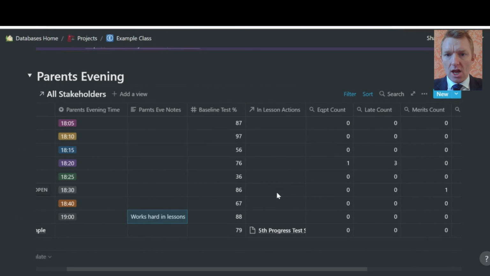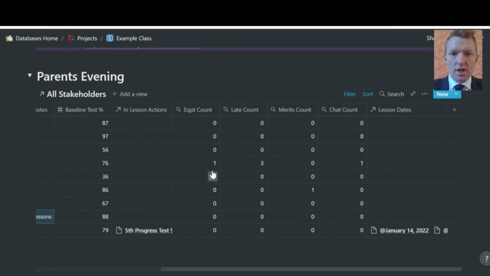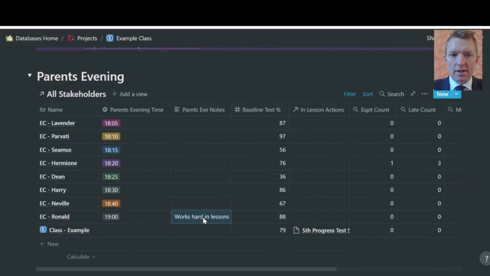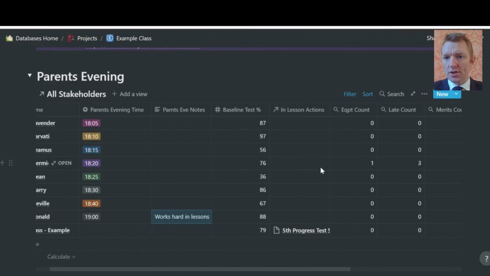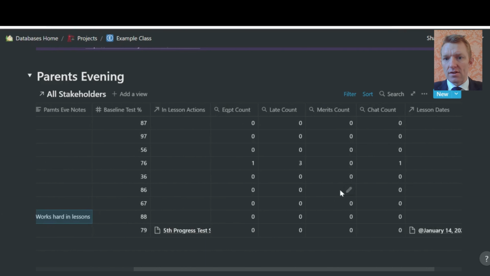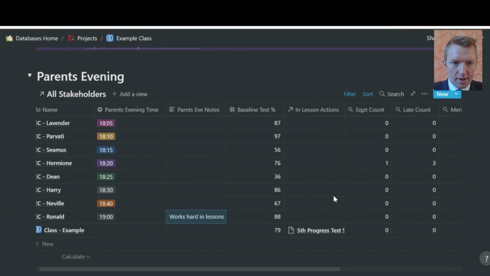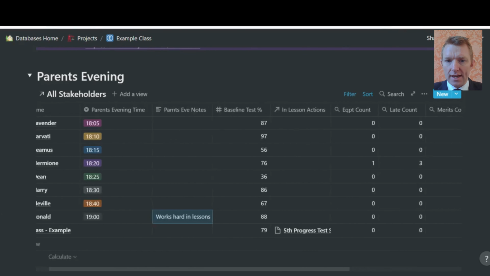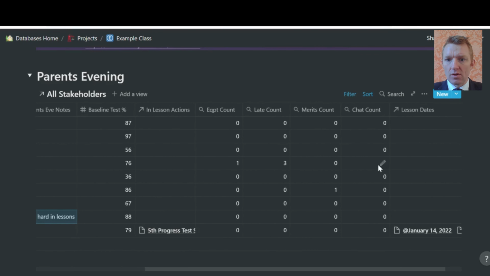The real beauty of Notion is that if we look at this area here, I can see how many times we were missing equipment. Well, there we have it: Hermione was missing equipment once, and Hermione was late 3 times, and Harry got 1 merit, and Hermione was spoken to at the end once.